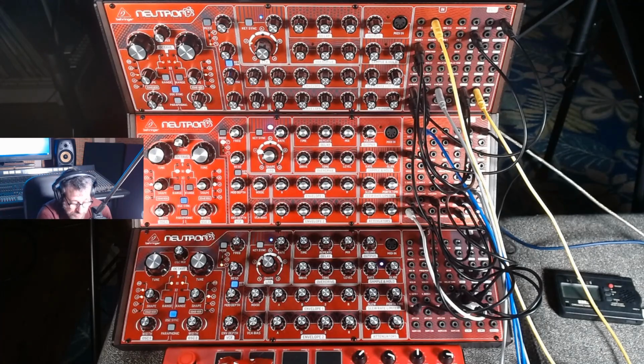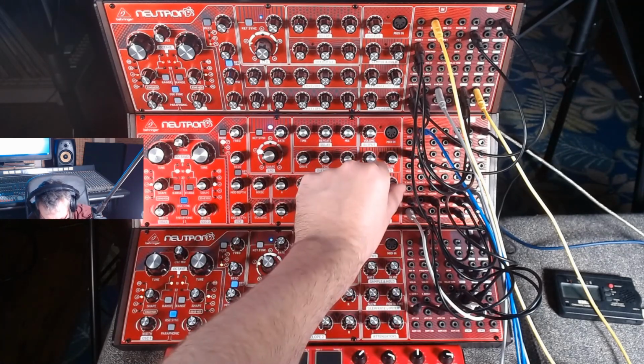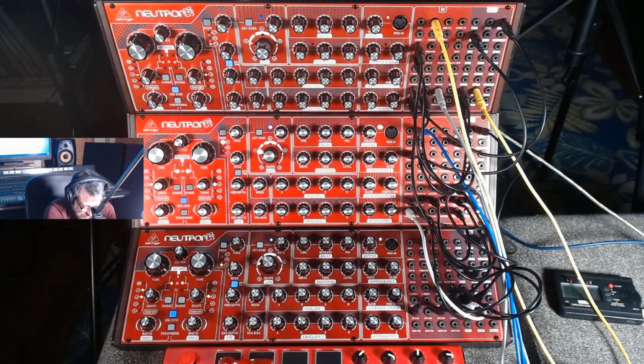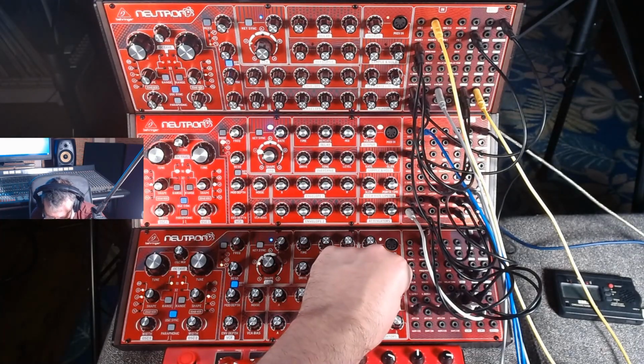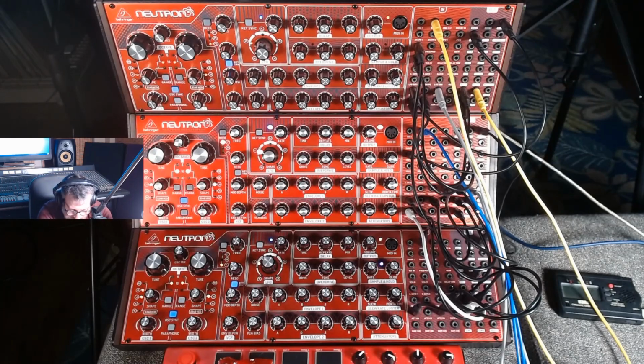Let's hear it with a little portamento, just because. And we have individual portamento times per unit, which is really going to sound crazy because they're going to not all arrive at the same time. Slow. We'll do slow.